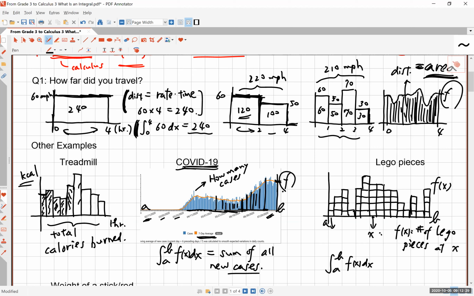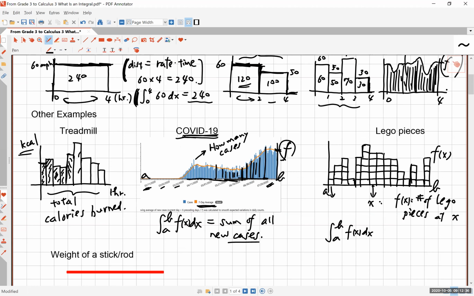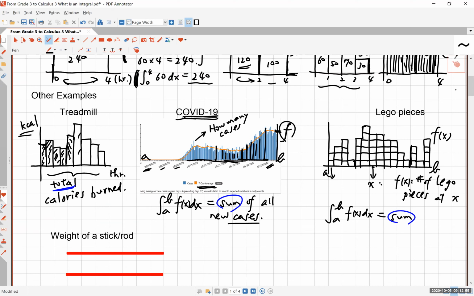Most functions in life are just shown by graphs. They don't have the formula. So the integral doesn't have to depend on the existence of an antiderivative. You can define an integral as basically the sum again, right? So this is the key word in this section of our talk. It's a sum, all right, the total. That's what the integral is. It's a sum of all Lego pieces over here.